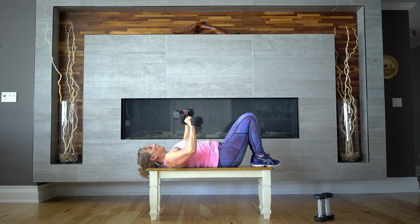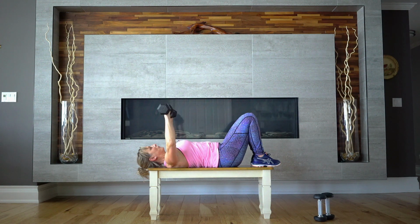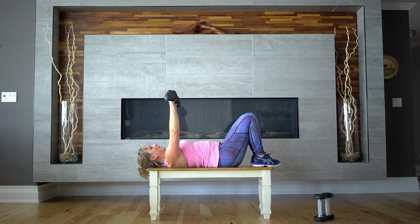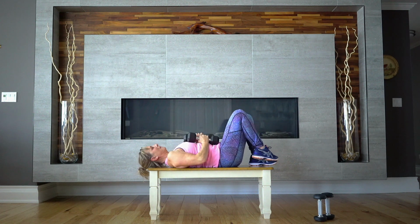So one of the ways you can sort of control that is that as long as you can see the weights in your peripheral vision, you're pretty well okay. If it starts to hurt the front of your shoulders because you're going down too far, you could just start with 90 degrees. This can also be done on the floor, but you wouldn't have as great a range of motion. So there's your basic chest press.